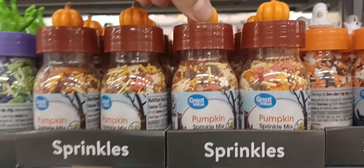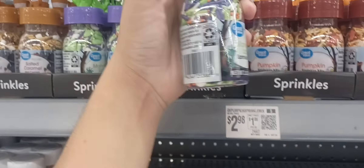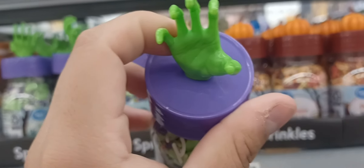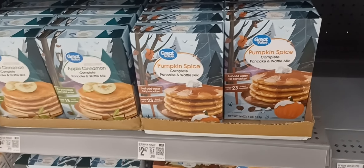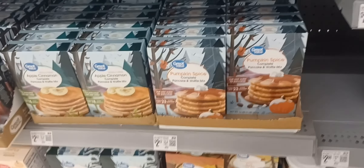I remember I had one of those sprinkles last year. Oh, those are for coffee, coffee makers. The sprinkles — I like this one, never had this — the zombie monster lab sprinkles mix. Creepy, look at his hands right there. Like you grab the camera like this, nice looking sprinkles and those desserts they make, like homemade Halloween. Is that a pumpkin pancakes? Maybe I should eat it for my breakfast later on when it gets to October.